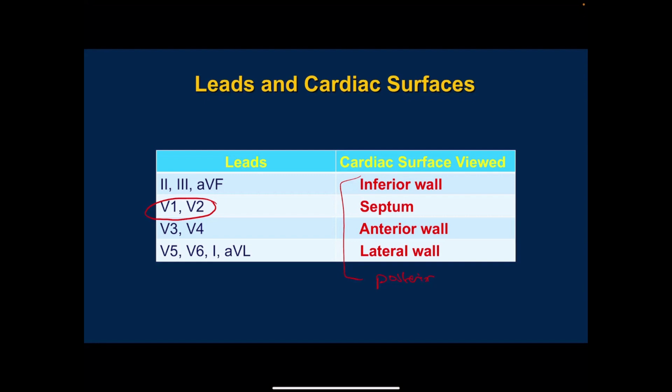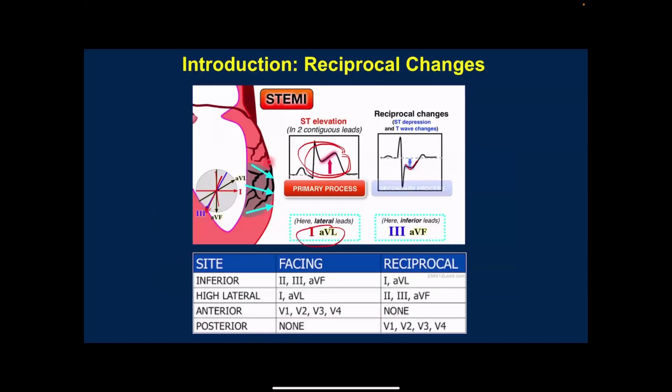The mirroring leads to the posterior side of the heart are V1 and V2. They're right in the front. V1 and V2 are right in the front of the heart. They're placed at the septum, okay, front of the chest. So they're like mirroring images to the posterior leads. So when we see a depression here, it means there's probably an elevation on the mirror ones. Do you get this concept?